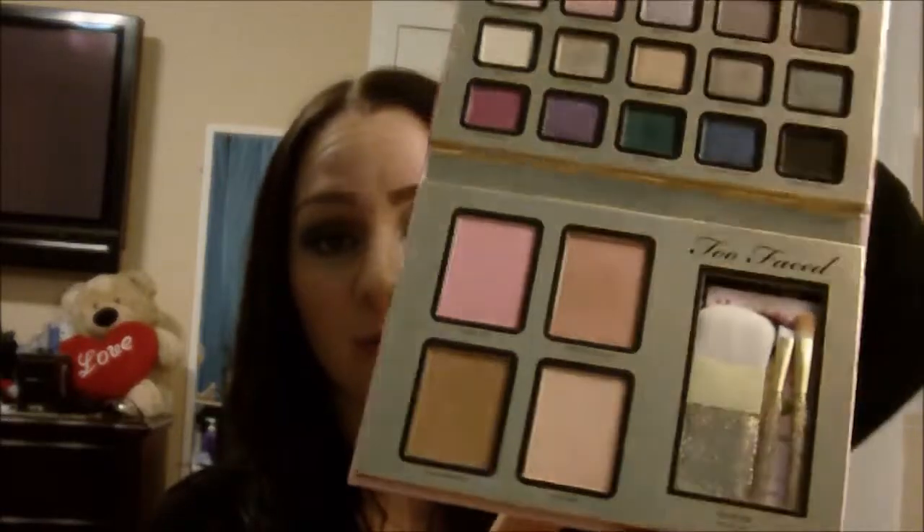And then we've got a pink blush and a peach blush. This is the Chocolate Soleil bronzer — I have the milk chocolate lighter version that I've used in a few videos and love, and this is the darker one, so I like it better for contouring. It also came with the Too Faced Better Than Sex Mascara, just the little version — I've had this sample size before and I'm not a fan, but got a free mascara, so why not? Really, even with the brushes, this is all you need — you can take this traveling with neutrals, fun shades, mattes, blushes, a bronzer, and brushes. This thing's great.